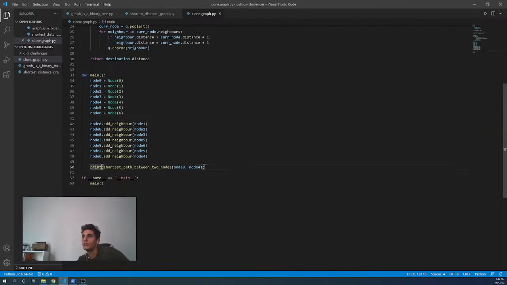Okay, so here we just clone, and the clone should return us maybe the root node, new root.